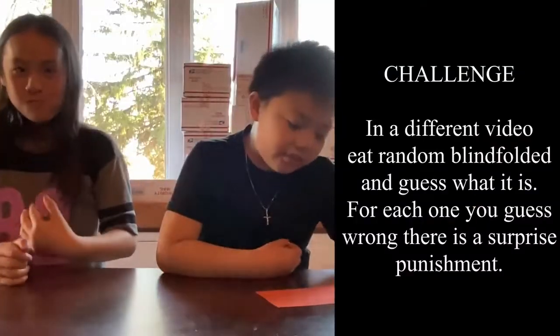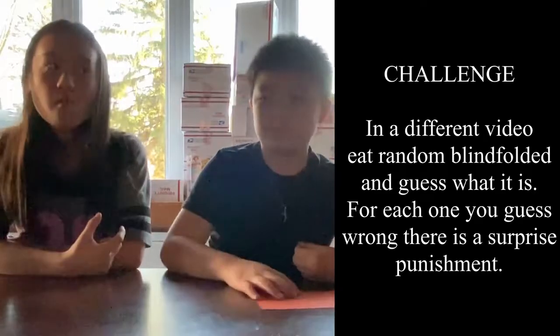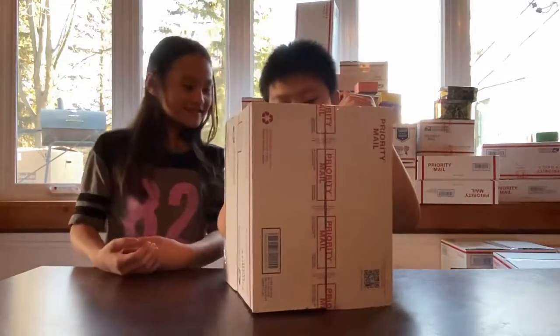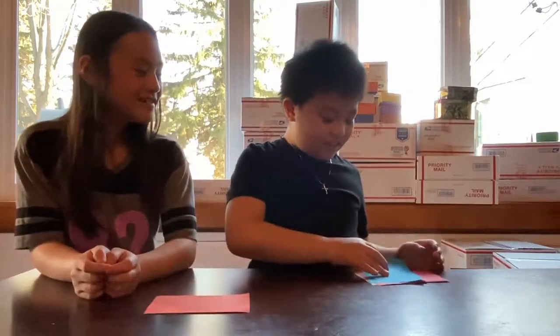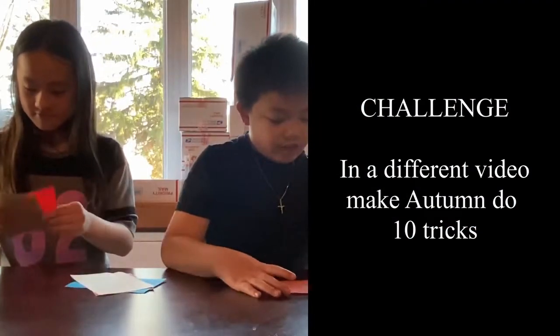Okay. In a different video, eat random food blindfolded and guess what it is. For each one you guess wrong, there's a surprise punishment. Wait, give me this. Okay, now I'm gonna go to mine. It sounds like one really small object. Here you go, viewers, this is what it is. It's a hook. Okay, this time I wanna read. I'll read. Nothing. In a different video, make Autumn do 10 tricks.